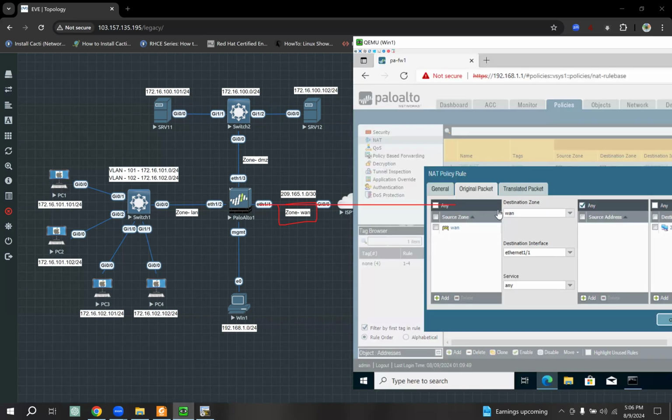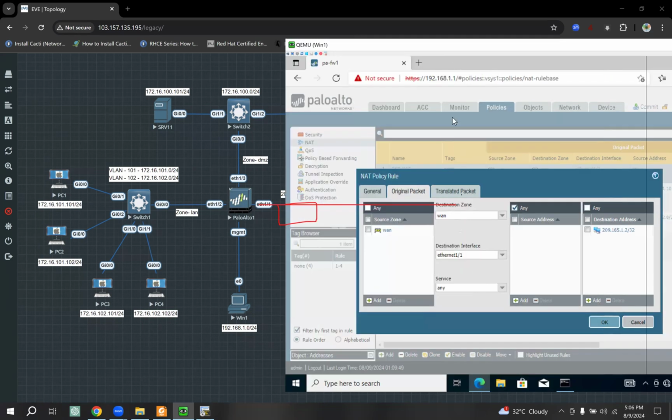And see here, destination zone. The destination zone will also be one, because this public IP basically redirects the request to another IP. So that's why source and destination zone are the same. Interface is Ethernet 1/1 and service is any.